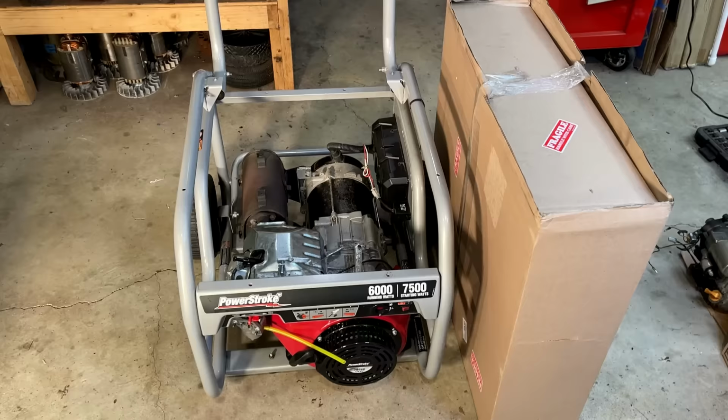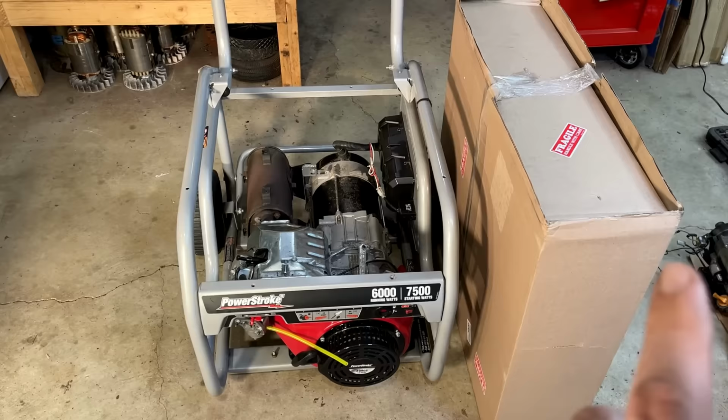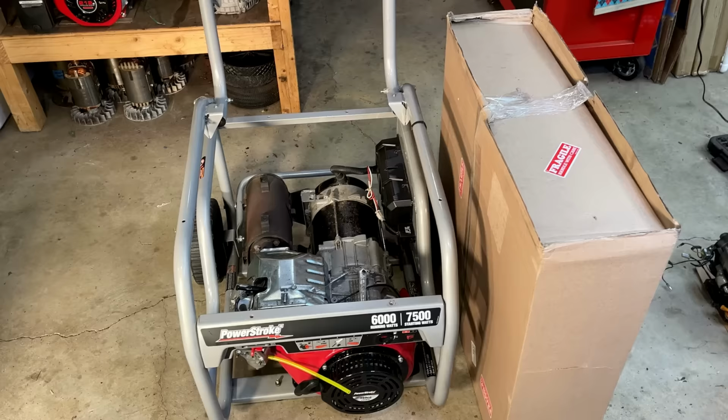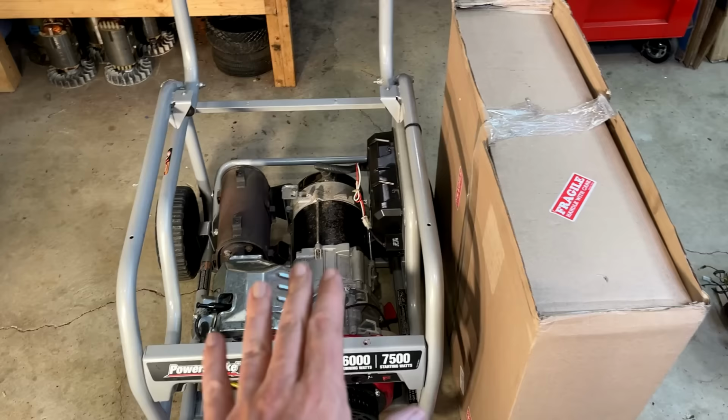The new tank showed up today, and I didn't order a PowerStroke tank because PowerStroke wanted $230 for their tank. So instead, I ordered a Ryobi tank, which I believe is the same thing, but Ryobi sells theirs for $80. So let's get it out of the box, drop it in place, and see if those holes are going to line up.